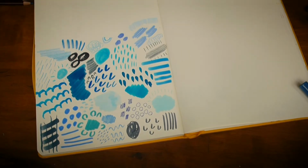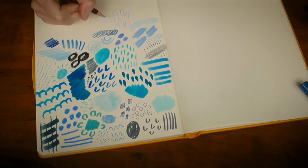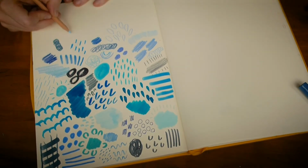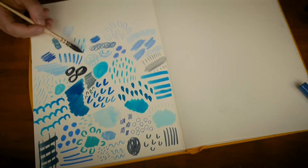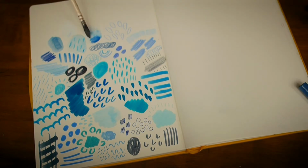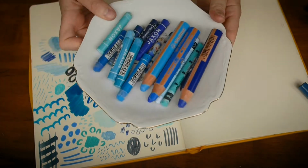And when I was putting down all of these different textures, I was thinking to myself, what should I paint? Now, when I think of blue, one of the first things that comes to mind, now that I'm saying this out loud, I didn't brainstorm that long. It was sort of like the first idea. Maybe next time I should brainstorm a little bit longer and come up with something more out of the box, but I was thinking, what is blue? The sea, water is blue. So I decided to create a little under the sea world with fishes and plants and all sorts of textures.